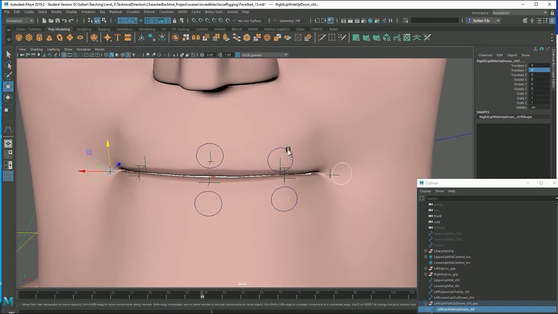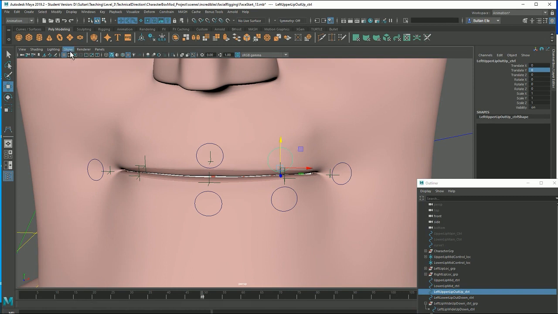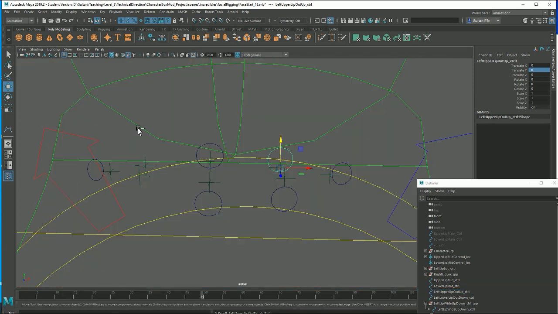The rest is straightforward, so I'll duplicate this, just bring it over there, and I might just scale X this and freeze transform again.